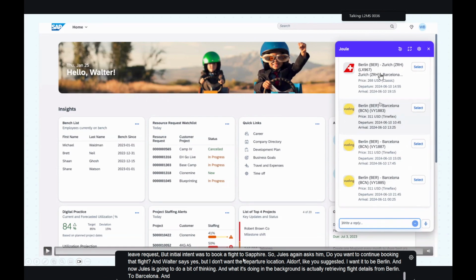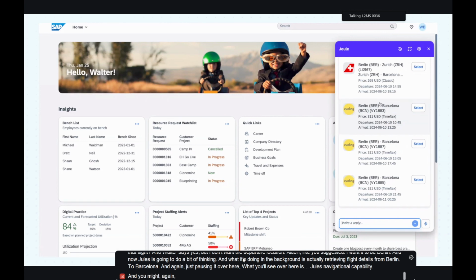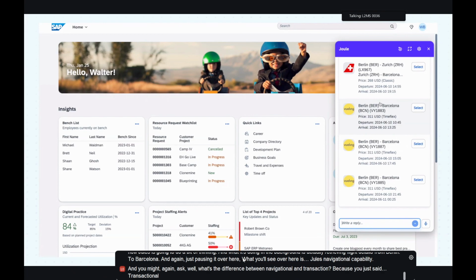And again, just pausing it over here, what you're seeing is Joule's navigational capability. You might again ask, what's the difference between navigational and transactional? Because you just said transactional is Joule's ability to go and retrieve user specific information from a system or perform an action on a system.